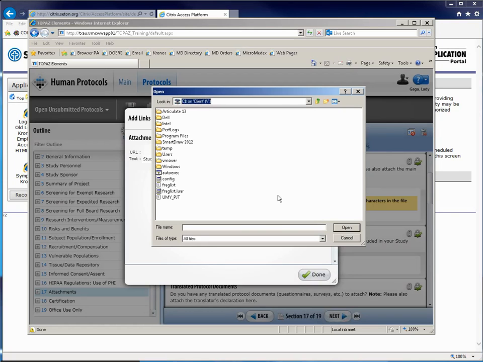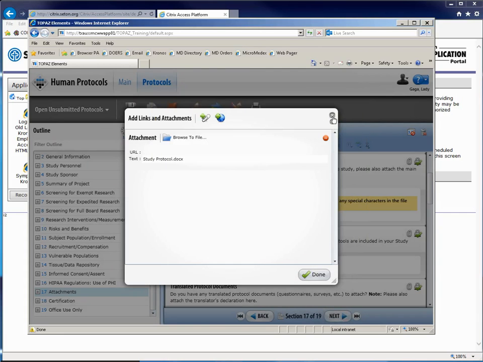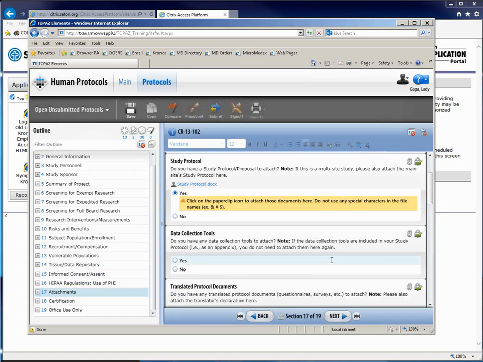So you'll just have to kind of click around until you can locate your local hard drive. Once you find your local hard drive, wherever your documents are saved, that's where you'll go, and that's where you should be able to find the documents you need to attach. And that's how you attach documents using Citrix.